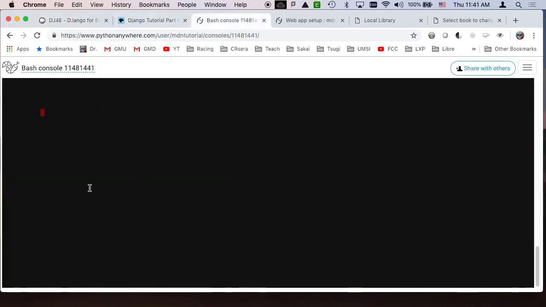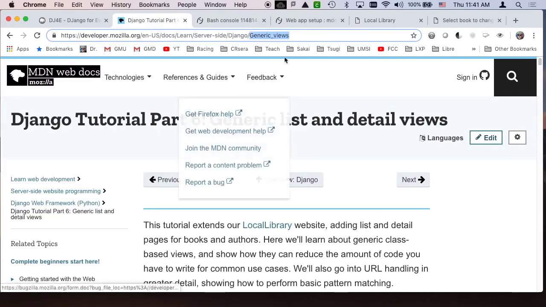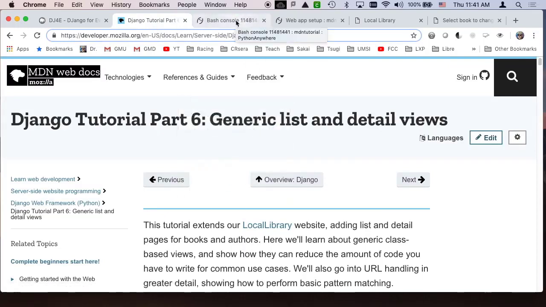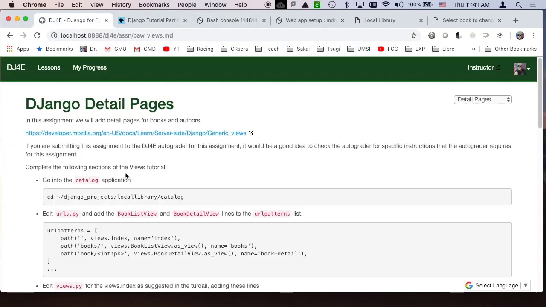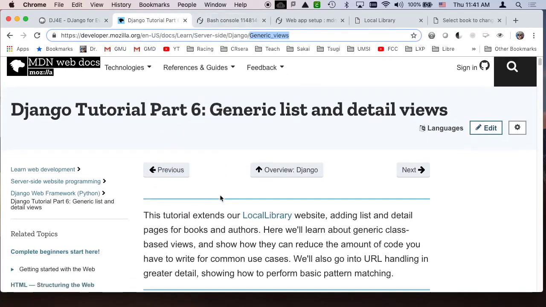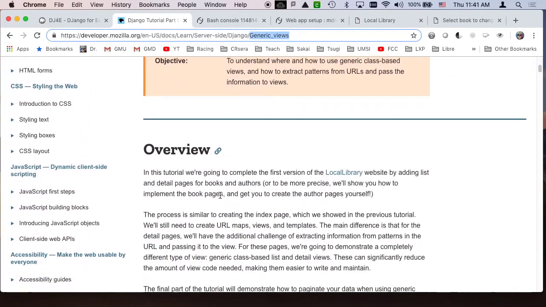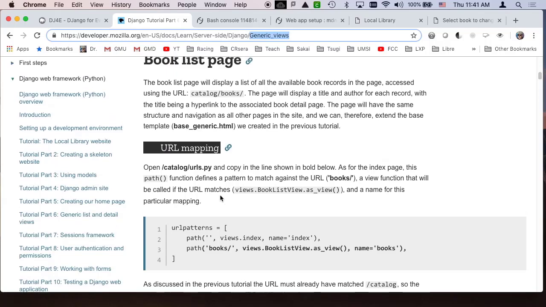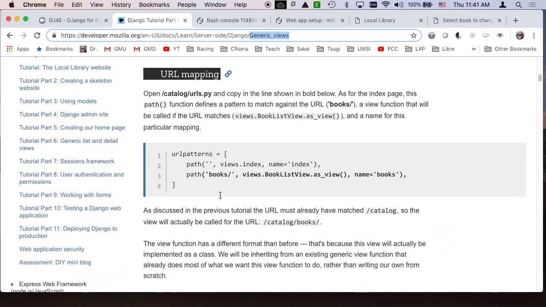I'm just going to bang through the tutorial and make some mistakes along the way. Some I'll make on purpose and some I'll make not on purpose. Okay? So I'm going to kind of avoid this part here, which is my little set of crutches. And so here we go. Let's just start here. Book list page, book all the records.